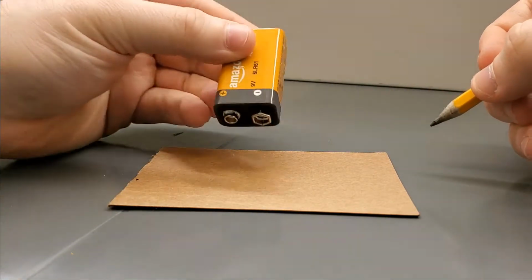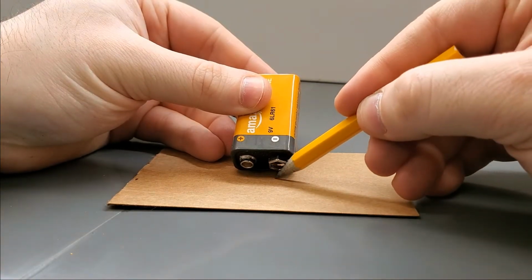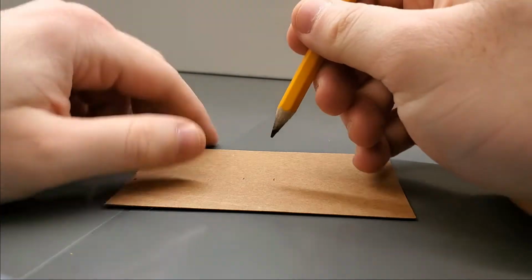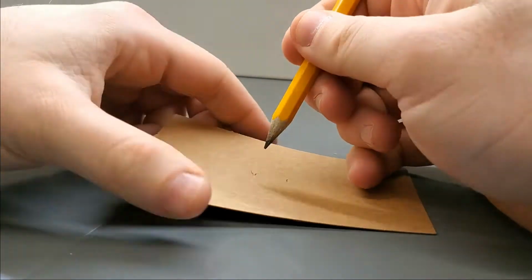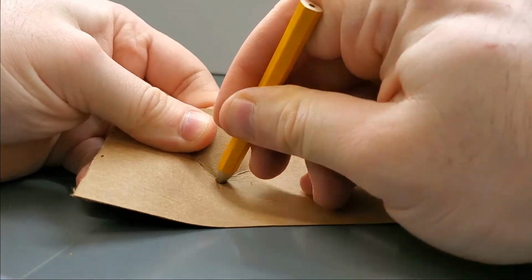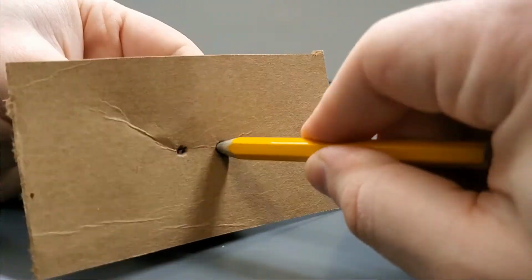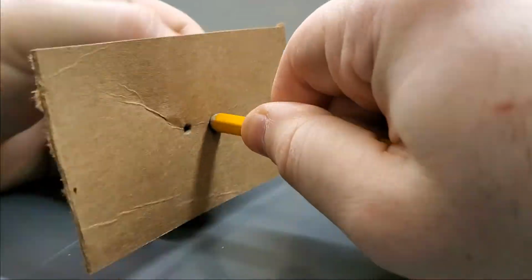Using the 9-volt battery as your guide, make some markings on your index card or piece of cardboard as to where the terminals should be. Then, use your pencil to punch a hole in the cardboard. Make sure you push your pencil all the way through, as this will be about the same size as our syringe. Be careful not to stab yourself when you're doing this.